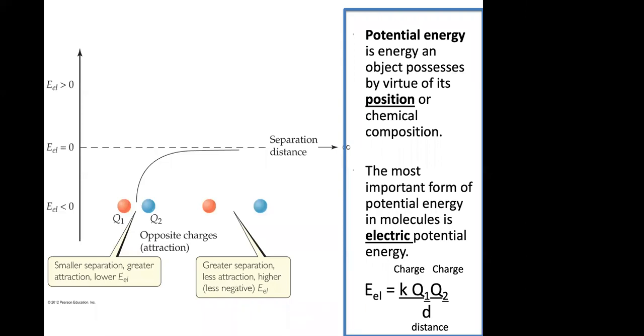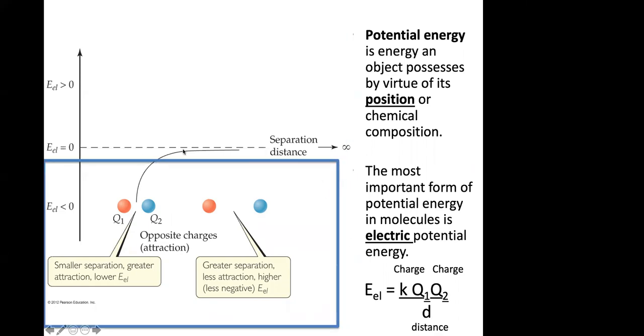The particles of matter that we have as chemists are too small for gravity to be important. Gravity depends on the mass, the size of the particles. Our particles are too small. As chemists, we are going to be talking about the attractions and repulsions, and it all has to do with the charges. We've already seen how we have charges when we looked at cations and anions, for example. Here's an equation that describes how the charges are important.